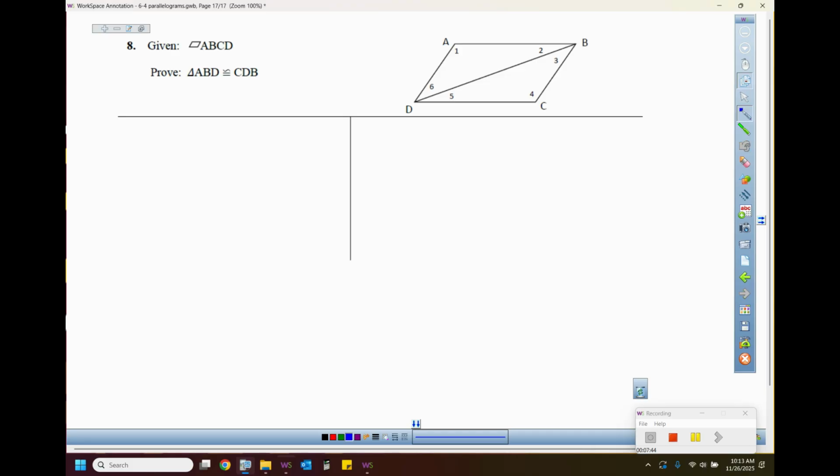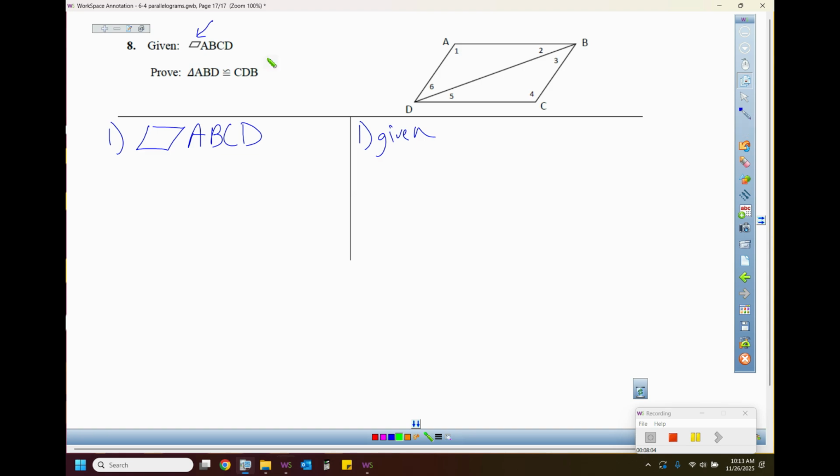And then, of course, we get ourselves a proof. This might be the first time we see this symbol right here. That is the symbol for parallelogram. You can totally use it every time. So they're telling us that we have a parallelogram. That's all they gave us. Awesome. We can use everything we know about parallelograms to get this done.